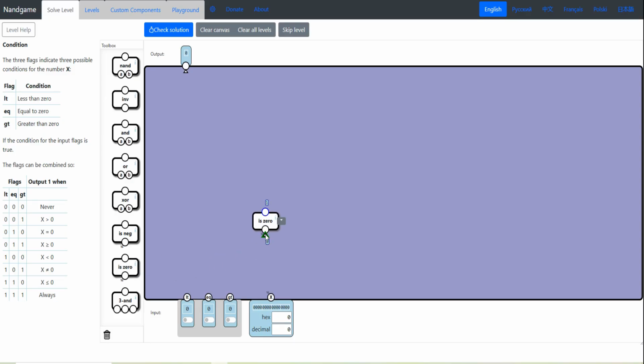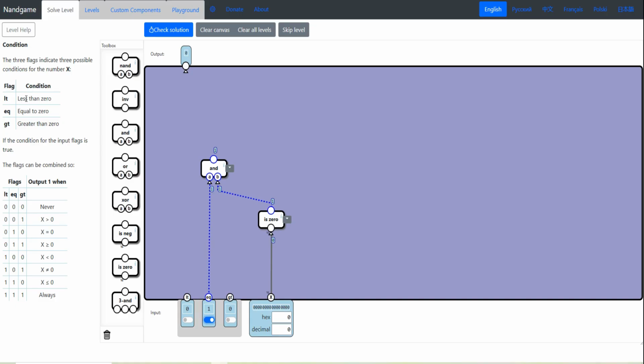We have this component that's called is0, so we can funnel our X value in there. So you can see the output is 1 if it's 0, and if I change it to anything else, then the output will be 0. So we'll change it back to 0 for now, and then we have this EQ flag in the middle, which is equal to 0. So if I take an AND and I route is0 and equal to 0, well, if I'm interested to know if this is equal to 0, I can turn this flag on, and if it is, the output will be 1.